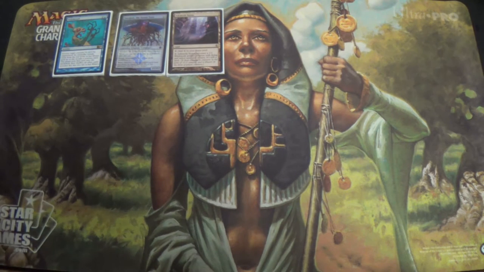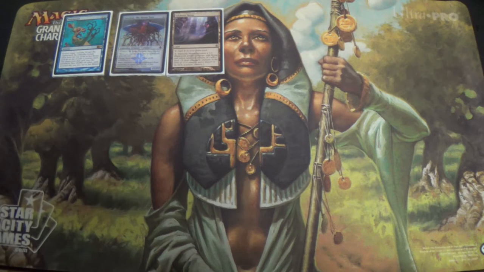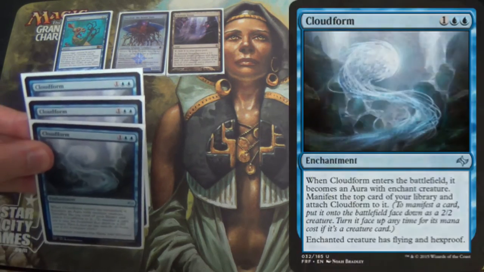You combo off in his, and that's fine, but we want to be able to do something else, and we'll get to that in just a moment, I safely assure you. So for Inkmoth Nexus, next we have three Cloudforms.